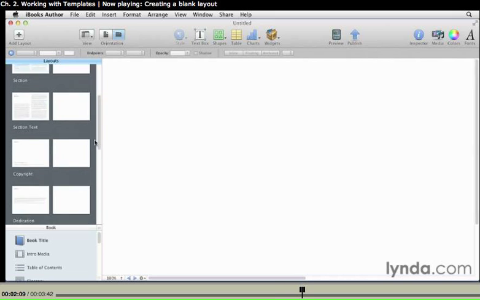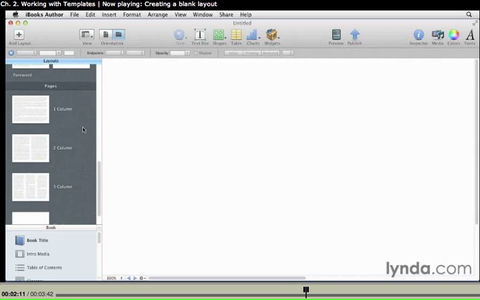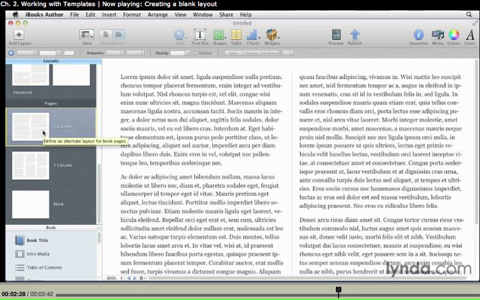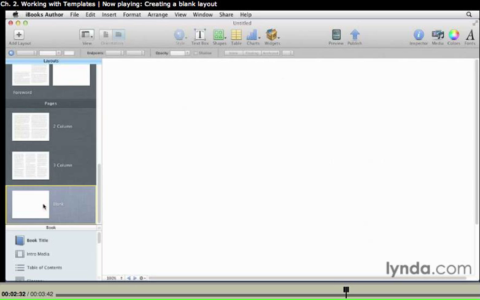If you scroll down further, you can see below that we have our pages. I would suggest going ahead and leaving the pages in place as they are because it's just some basic layouts. If you, for instance, knew that you were never going to have a one-column layout, you could simply right-click or control-click on that element and delete it as well. The pages layouts always include a blank page layout already. So if you wanted to, you could get rid of all of these layouts that are just text if you knew you were just going to be starting off with just plain documents.